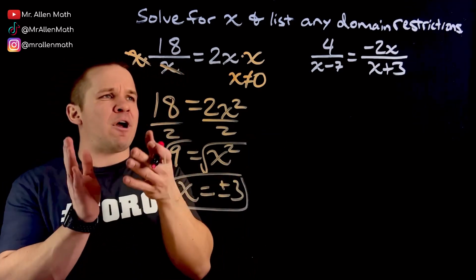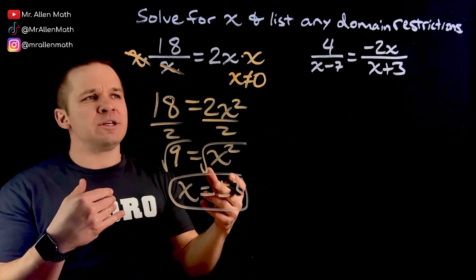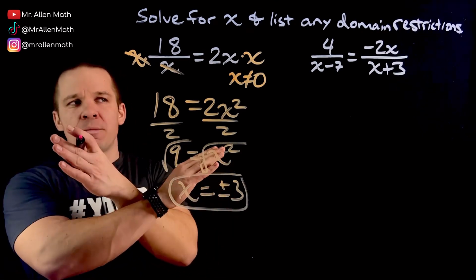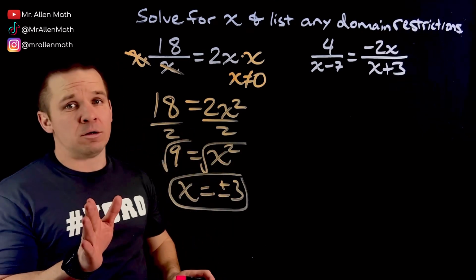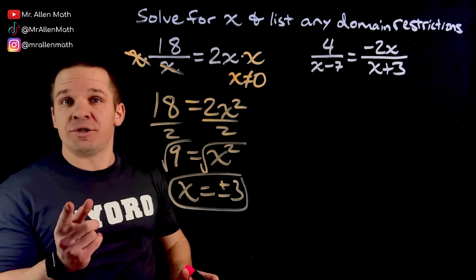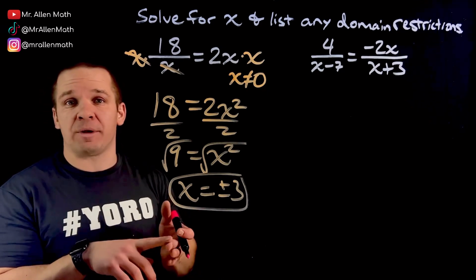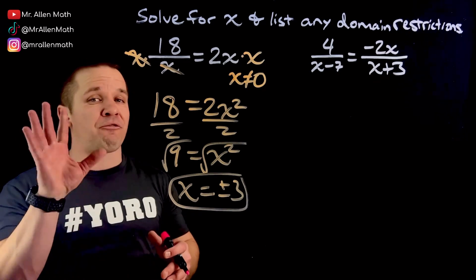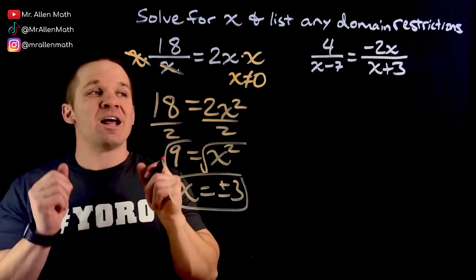Anyways, I've got a fraction equals a fraction. This is the only scenario where you're allowed to cross multiply if you so choose. Some people say don't say that word in math. I'm cool with it as long as you don't do it when you have addition, subtraction, multiplication, or division. It's only when a fraction equals a fraction that you can.